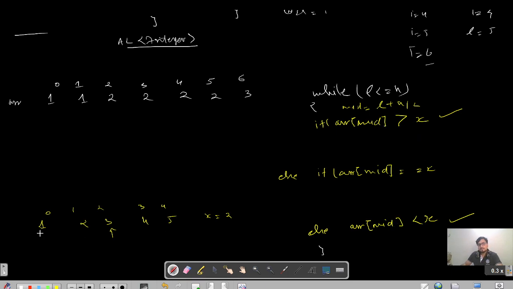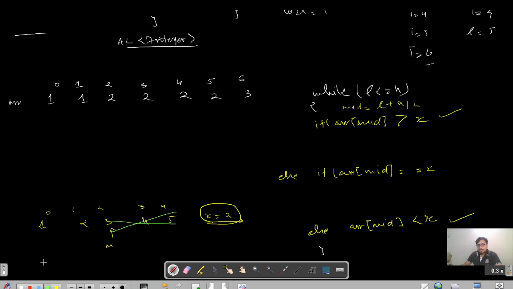So let's say you have an array like this, 1 2 3 4 5, and you need to find x equals to 2. Since it is sorted, that is why we are doing a binary search, neglecting the left half or the right half. So how it works, we find the mid element. Mid is nothing but low plus high by 2, that is 4 plus 0 by 2, which will land you at index 2. Now the element you need to search is 2, and the element where the mid pointer is, is 3, and what you need to search is lesser than this element. So can you say that I can neglect this particular right half because my element that is to be searched is already less than array of mid, right?